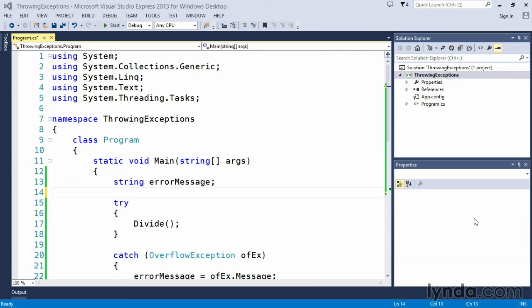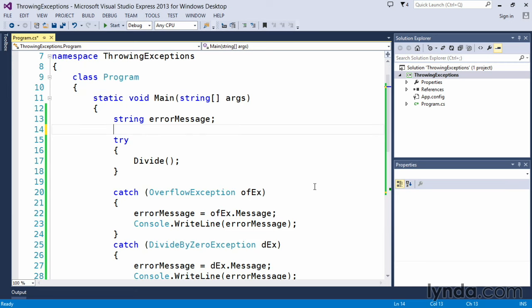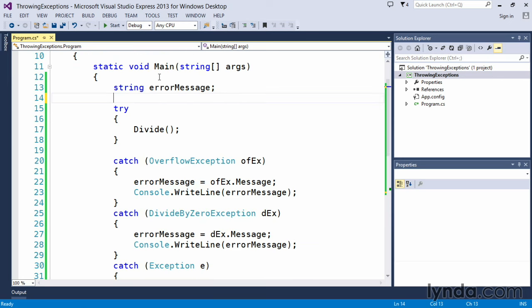The example that we're going to show here is relatively simple. It's not dealing with any logging information or writing out to any files, but we have a structured exception handling process set up within our code. We actually have two exception handling routines, one in the main method and one within the divide method.